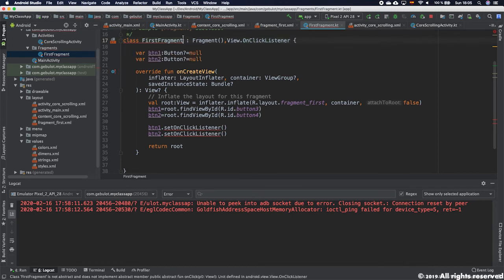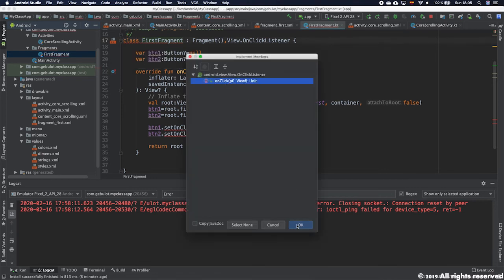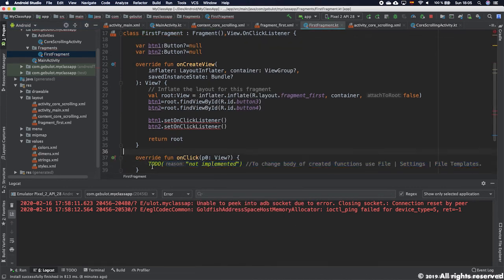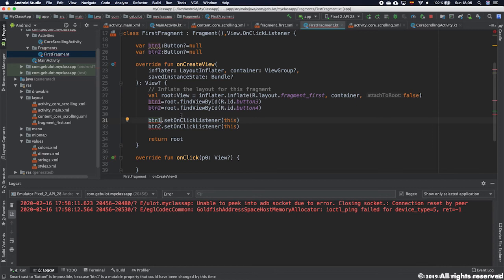When we do that, it tells me I still have to implement a number of functions, specifically the onClick. And now I have the onClick function in my class. Following that, I can finally tell it that this, the class that I'm standing on, will be the one that listens to the events of onClick.